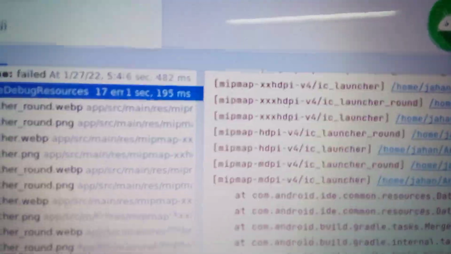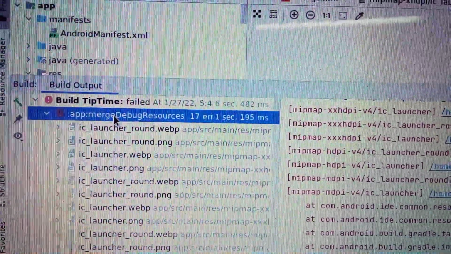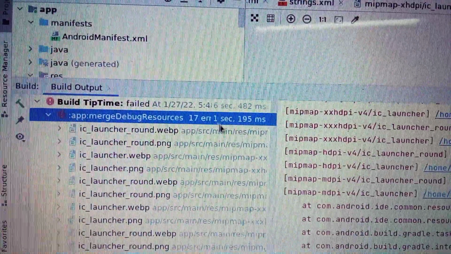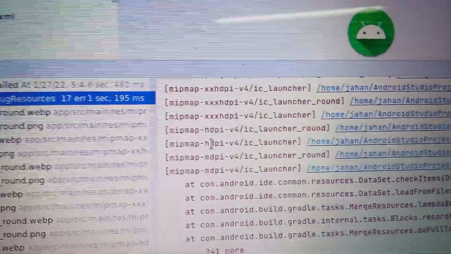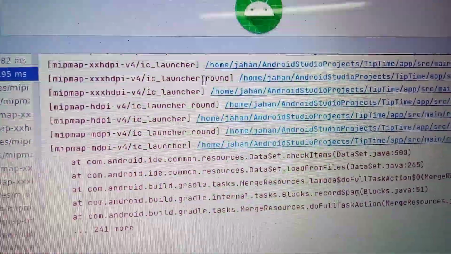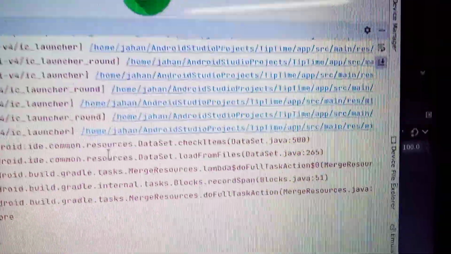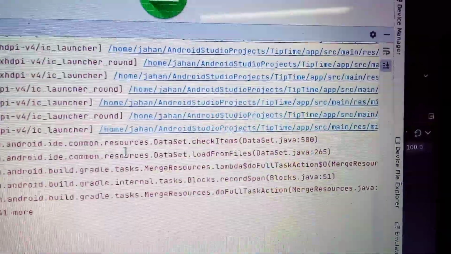In this tab, if you double click on this one and this tab, it shows you what the files are that are duplicates.